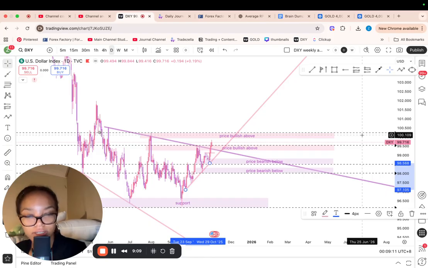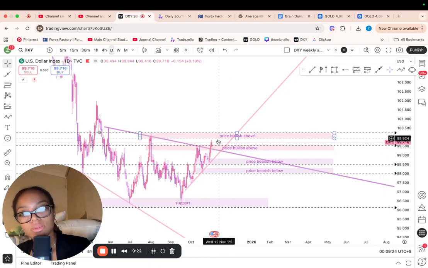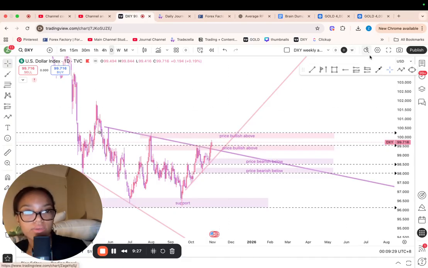Now that I'm looking at this, it looks very familiar. This looks like Tory Trade's trend line strategy, and I learned my trend lines off of her. I've never learned her strategy, but this is helping me with my overall analysis. So we'll see if price starts respecting the opposite of this trend line and continuing up.